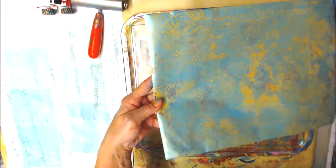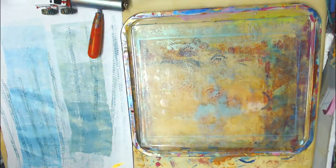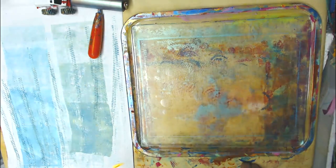Okay, that didn't turn out quite as pretty as I wanted it to. But it's better than a plain envelope, I guess. And that's what's important, is we're trying to just do something. It's prettier than a plain envelope, so.